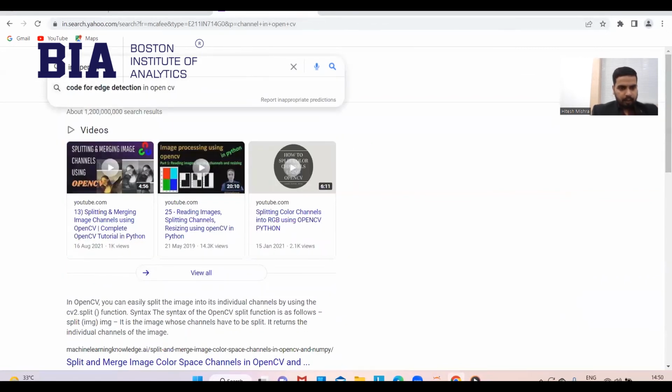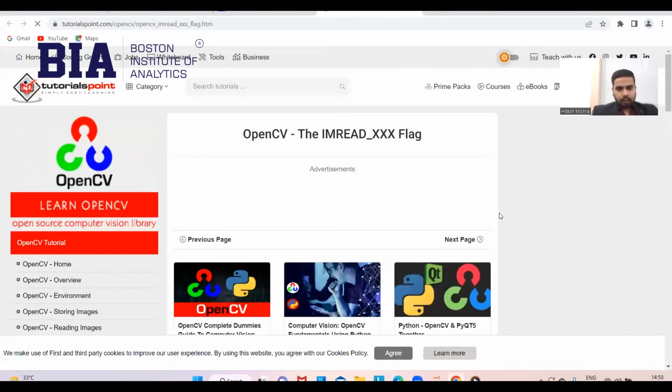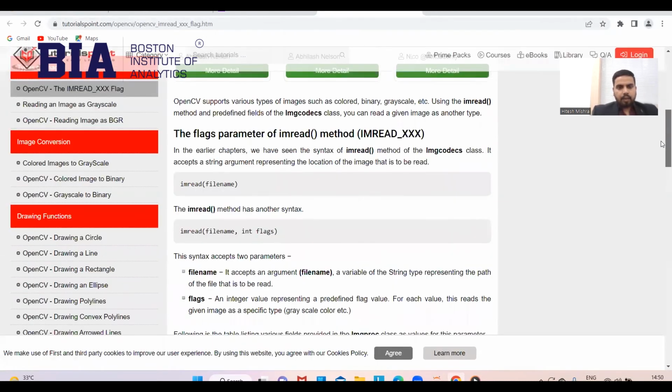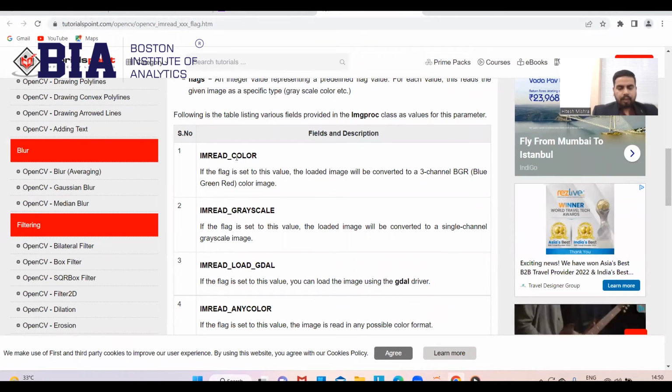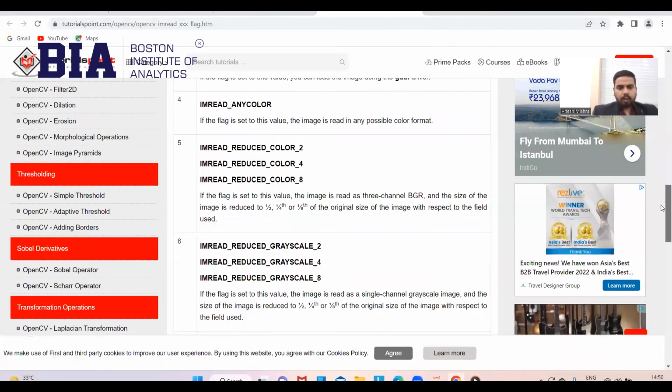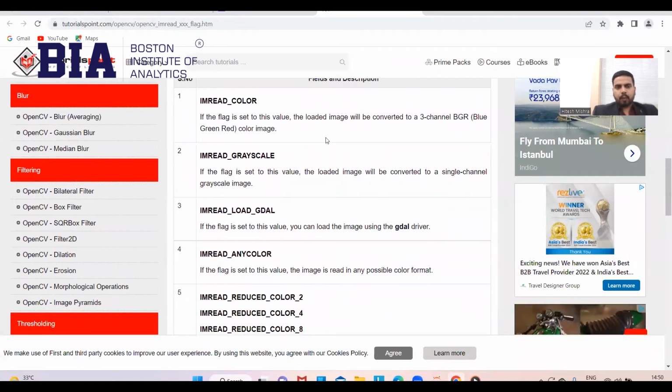Let me specify properly: flag in OpenCV. Let me open this. See this. So there are n numbers of flags in OpenCV. It starts from 1, which will give me the image as it is. This 2 will convert the normal color image into a grayscale image, and so on. So you can try n numbers of flags according to the requirement.